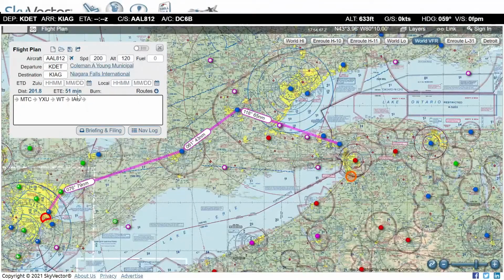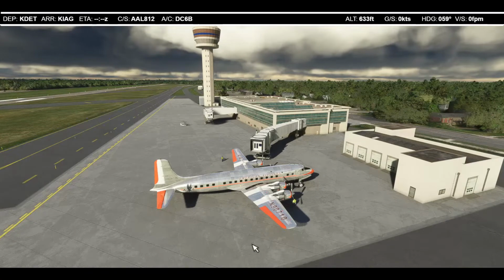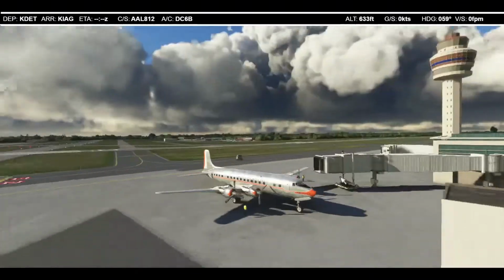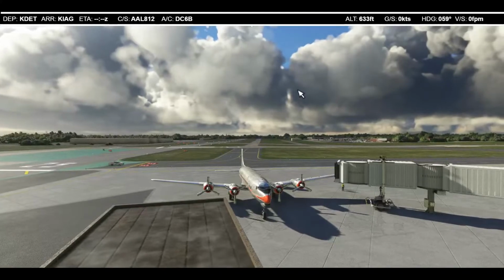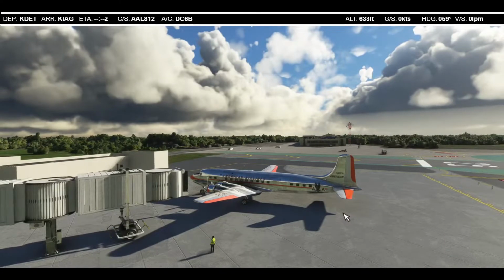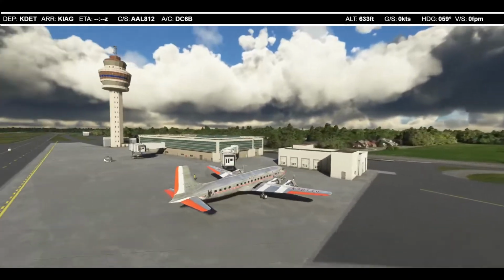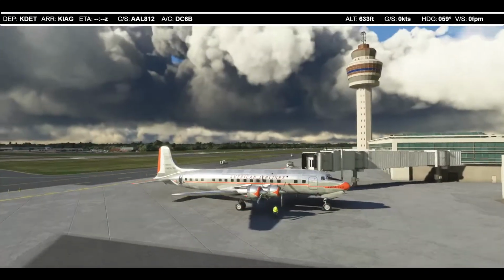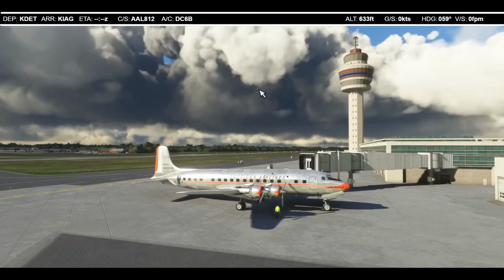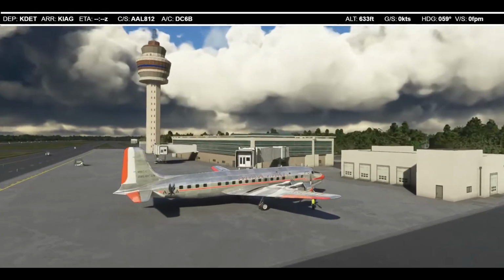We're looking at about 51 minutes of en route time. So let's get this thing started and get this thing off the ground and into the air. And hopefully the test is going to be successful. Judging by the weather, it is similar conditions that I had on the other two streams that I was doing, where the simulator actually crashed, or actually it froze up. It didn't even crash as such. I had to crash it using the task manager. You know how it goes. But it was similar kind of weather, so a lot of rendering going on with the clouds and everything. So hopefully, hopefully we will survive.